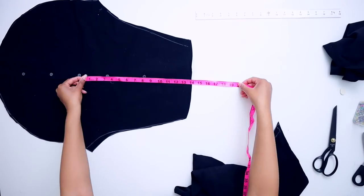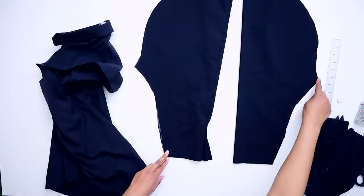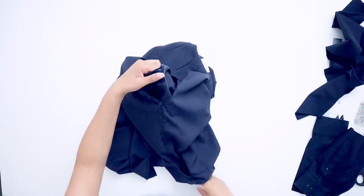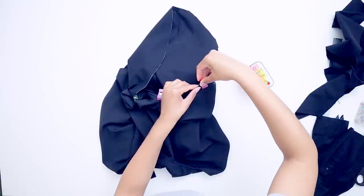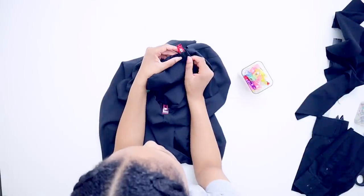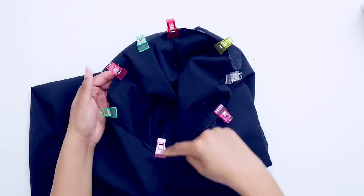I can take the cuffs from the original shirt and use the length I need to make the sleeve as long as I want. Next, we can get ready to sew the sleeves back on — we need to fold each sleeve in half first and sew down the arm seam. Turn the shirt inside out and the sleeve right side out. I like to put the sleeve inside and match up the underarm seams first. Then go out from there on each side and add clips to continue connecting the sleeve to the bodice. You can gather the top of the sleeve or pleat it — I'll add a box pleat at the top, then pleats on each side, clip them in place, and sew it together.